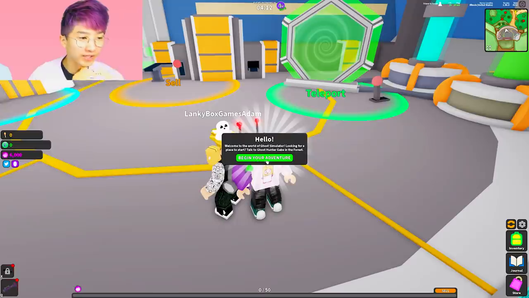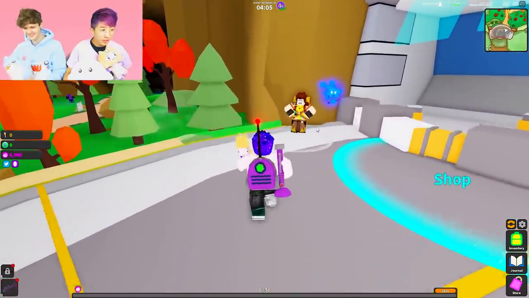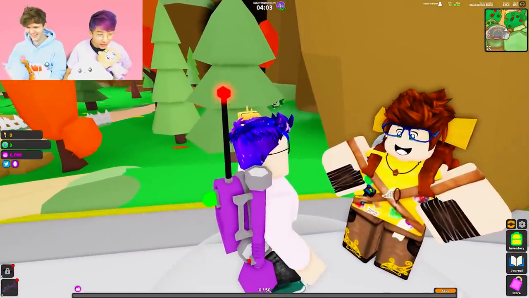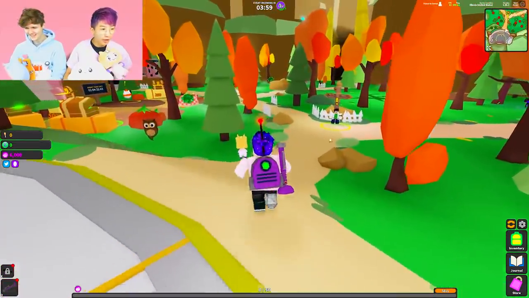Okay, it says looking for a place to start. Talk to the ghost hunter Gabe in the forest. Begin your adventure. Whoa! All right. Where is this ghost hunter Gabe? Yo, kind of looks like me though. Hey, yo. Where's ghost hunter Gabe? Oh, over here, over here.